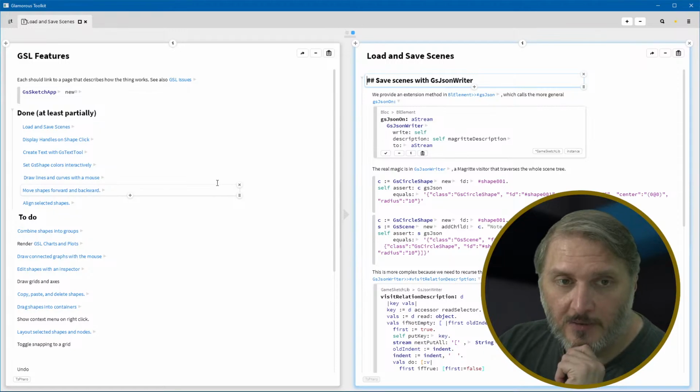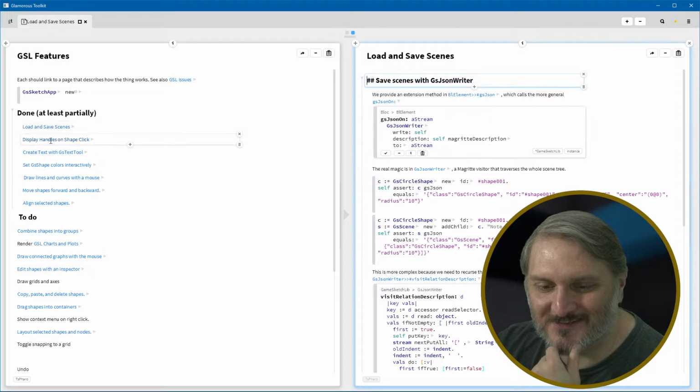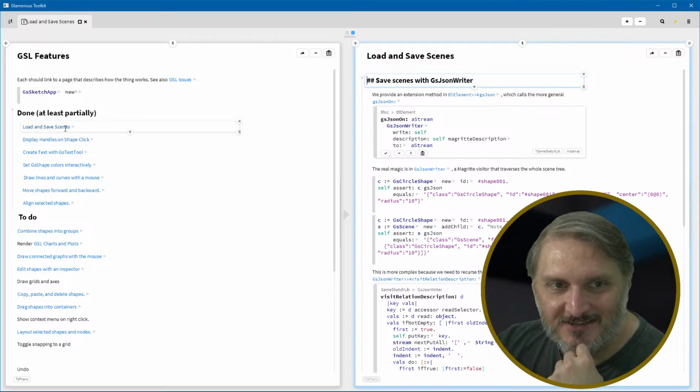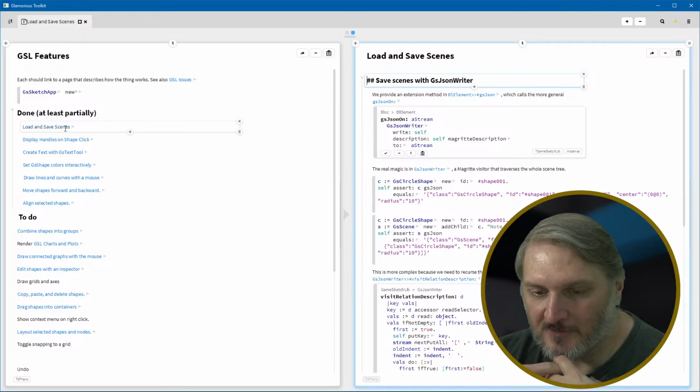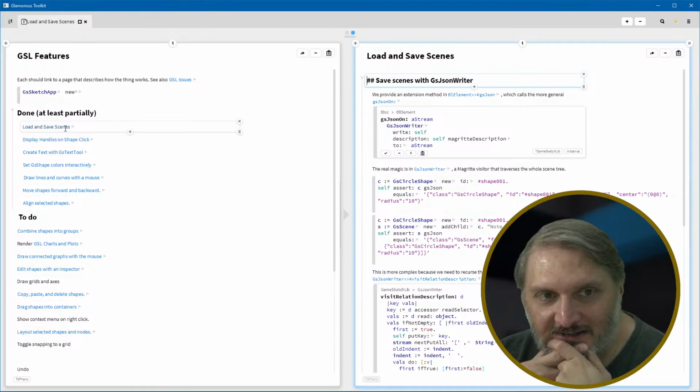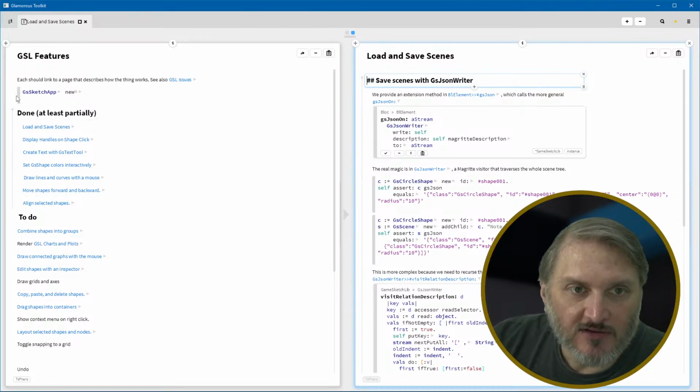So this gives someone an insight into how the thing works right from the manual. It's just something I've been interested in for a long time. Anyway, moving on.